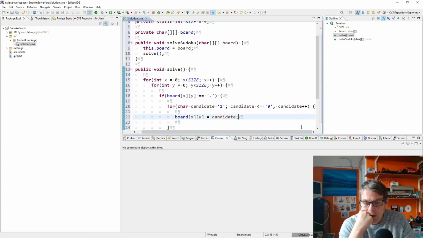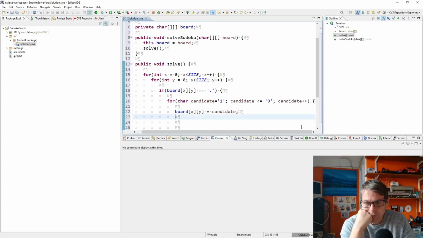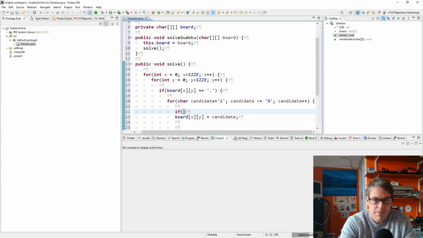Now, if the board is valid at this point, to tell if the board is valid, actually I think it's going to be better to say if that candidate fits in the board. So if candidate fits, I'm going to write this method candidate xy.